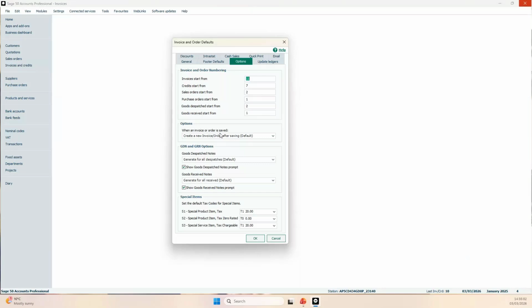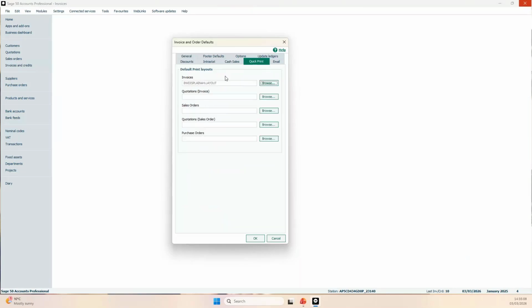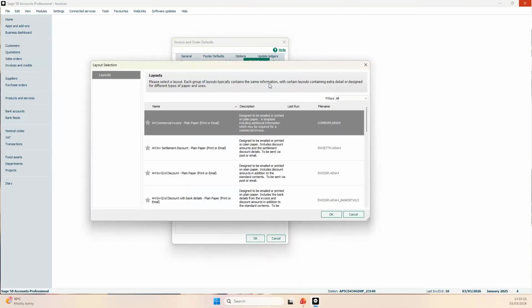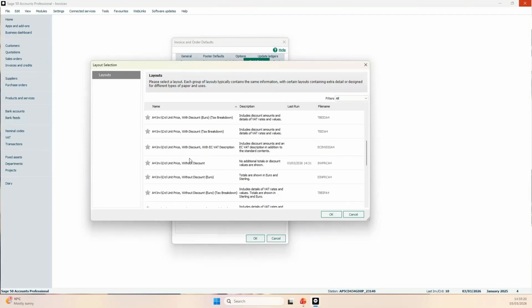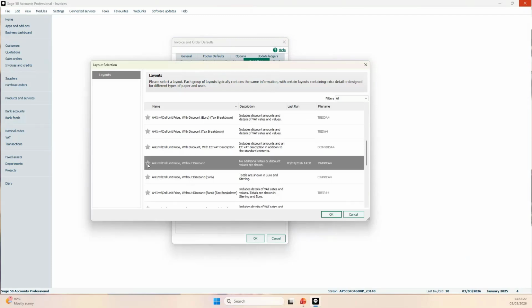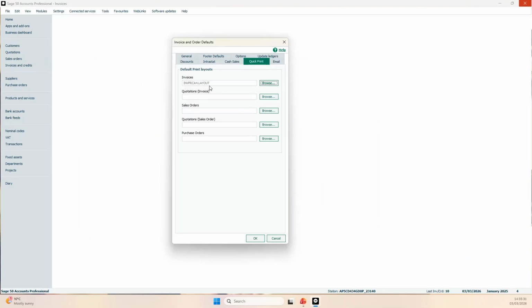If you don't have that default layout set up as well for your quick link on there, or quick print, I should say, we've got a quick print at the top. We've got in here, and you can do, again, quotes, sales orders, purchase orders, things like that. You can do it from there as well. But if you click on browse, it'll give us the list on here of all those layouts. So what you can then do is choose them and say, well, this is the one that I always want to use on there. If I use that quick print option, this is the layout that I want to use. I'm going to say OK to that, and it'll pop it in there.